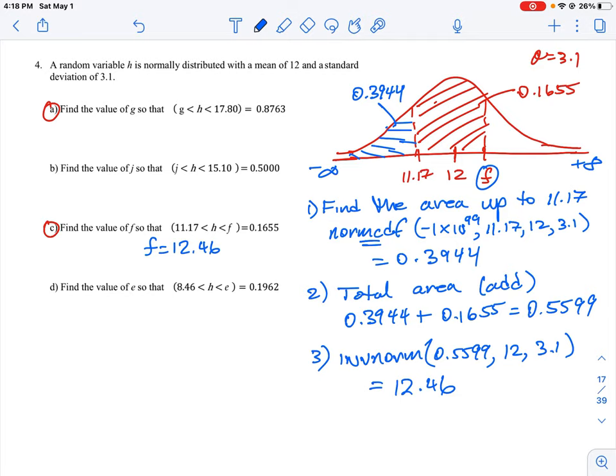So that 16%—what we're looking at in this question—this 16% happens between 11.17 and 12.46. Two different questions where you have to find the upper and the lower limit, and then the upper limit of a distribution on the curve.